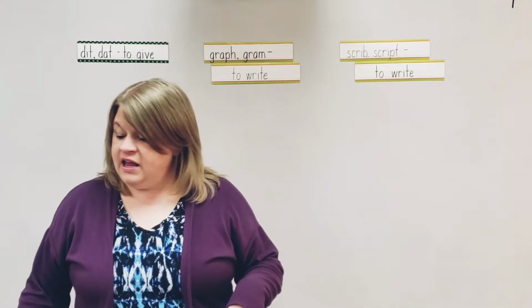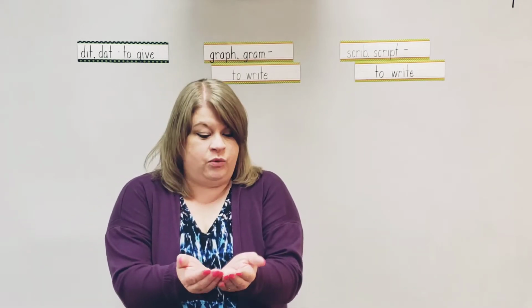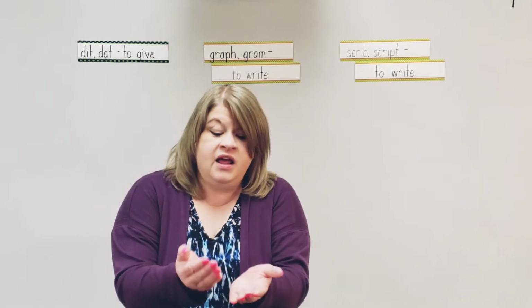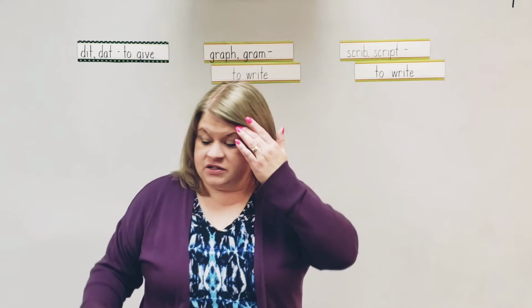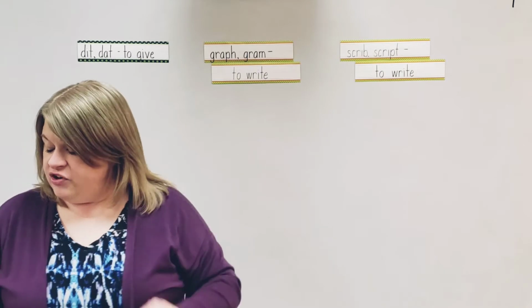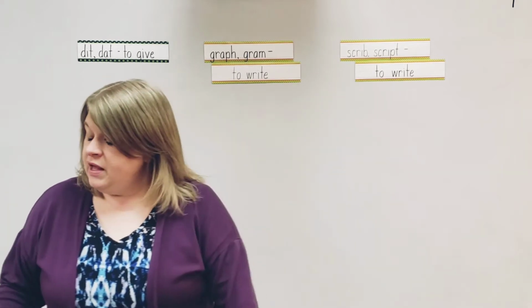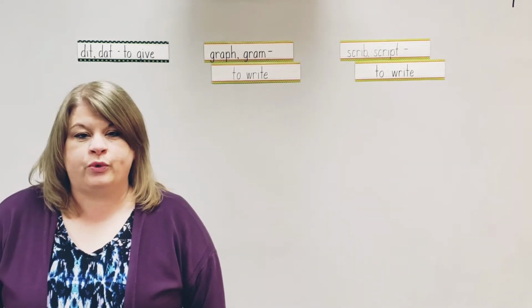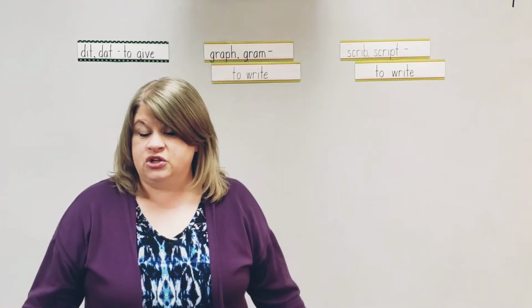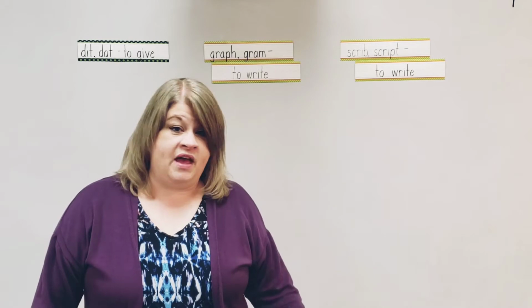Hey, there's the word, right? Graph means to write. So they would write messages and send them. When you got that paper with the message on it, what was that called? A telegram, right? It was written out, talking about the difference there. So that's pretty cool that you guys know that already. Telegraph, telegram, and then they have an autograph here. It all has to do with writing. Look at the third one, please. In your book, it says scrib or script, to write. Scrib, scribble, means to write quickly or carelessly. Scribble, scrib, script. If we do a program, we have a script.